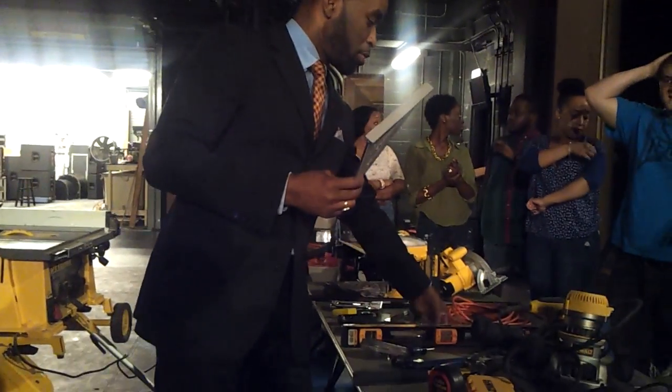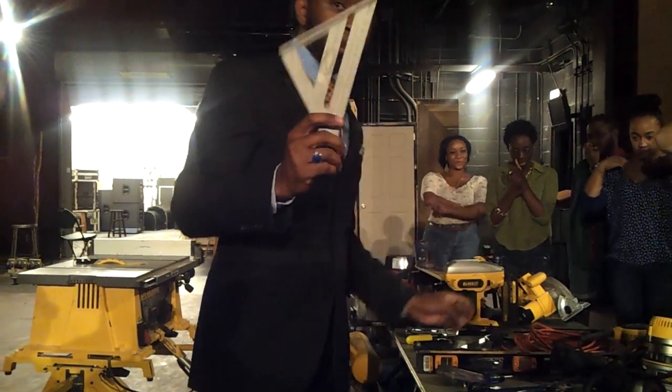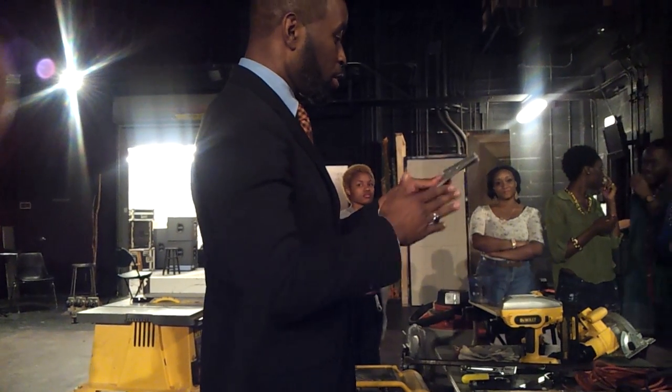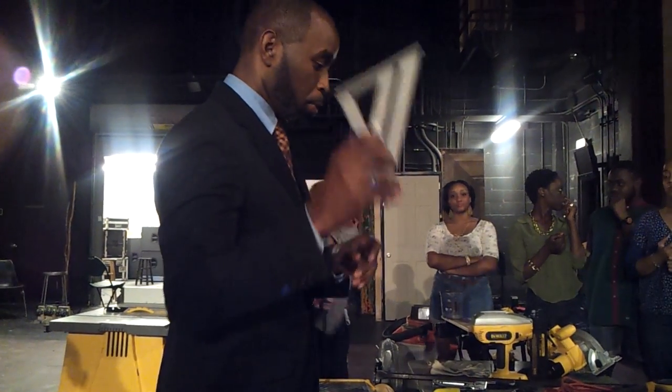This is also in the same family as this guy. So a triangle square. So it's basically a square, so you can get, again, a 90 degree angle, but it's a triangle square.